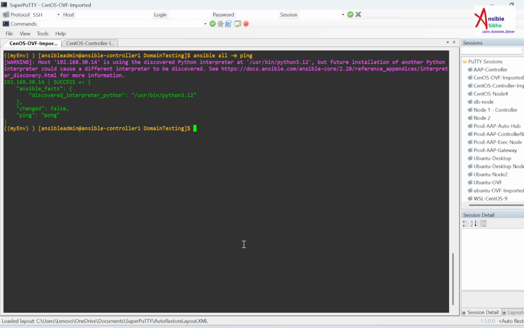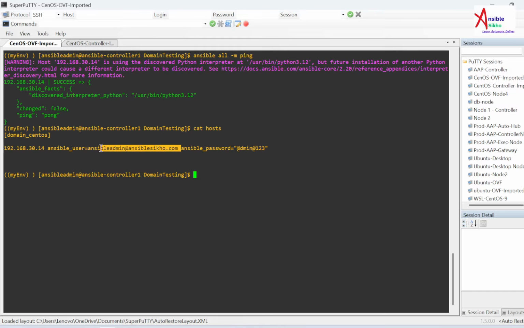It is making use of our domain ID. It is using this particular ID to authenticate to the target server. Here we do not require to create a local account and transfer any kind of keys.